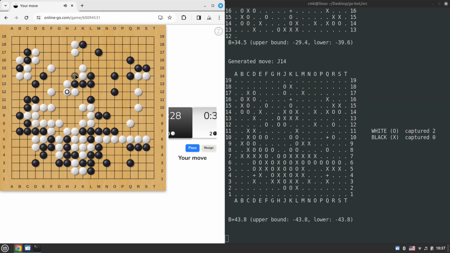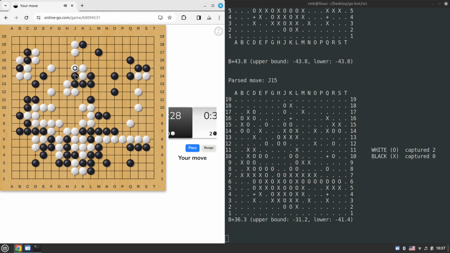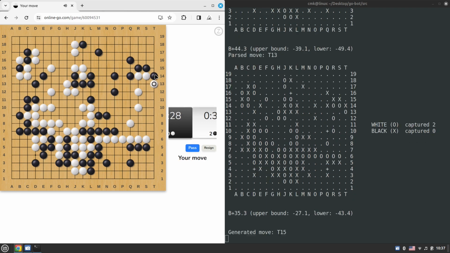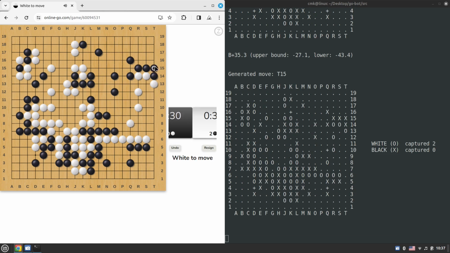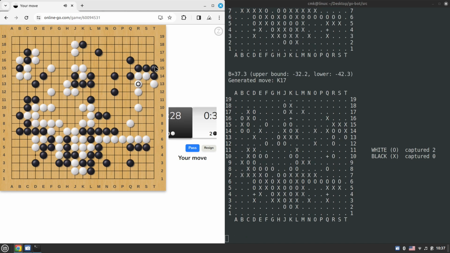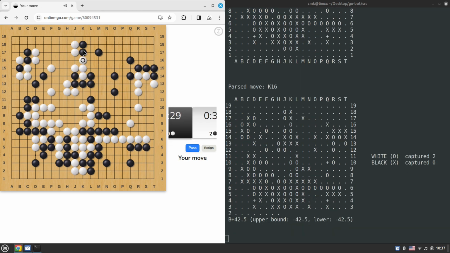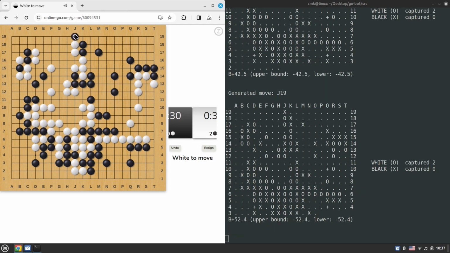Well, I think now it's already seen quite clearly that the position definitely favors black. Yeah, it's really cool. Fun to watch.